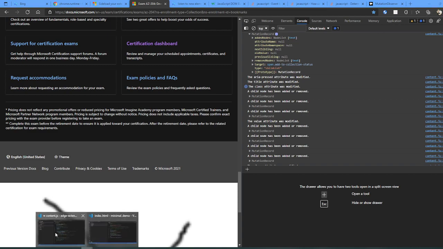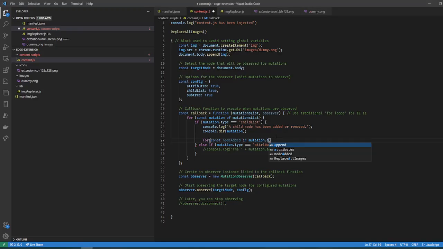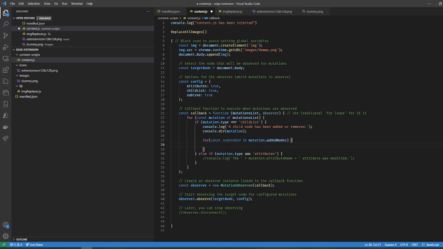So added nodes. I'm going to loop through that because I want to console log that. And tell it, hey, chat, an image child node has been added or removed. Has been added.